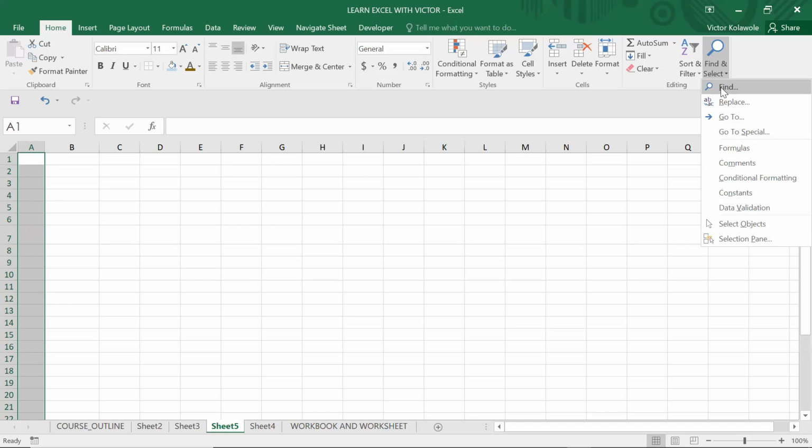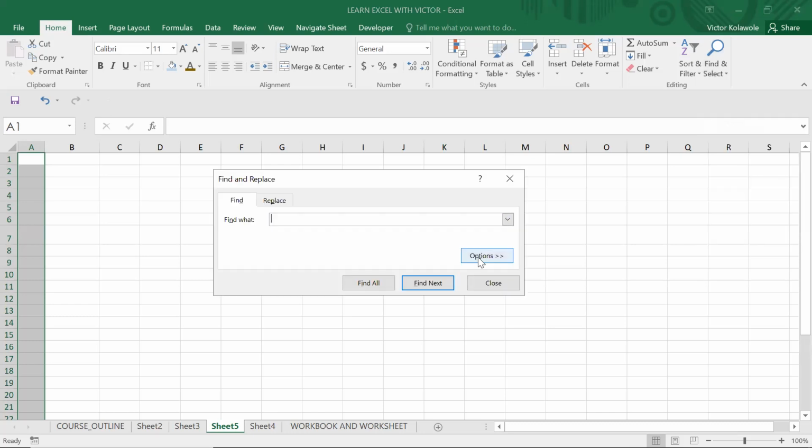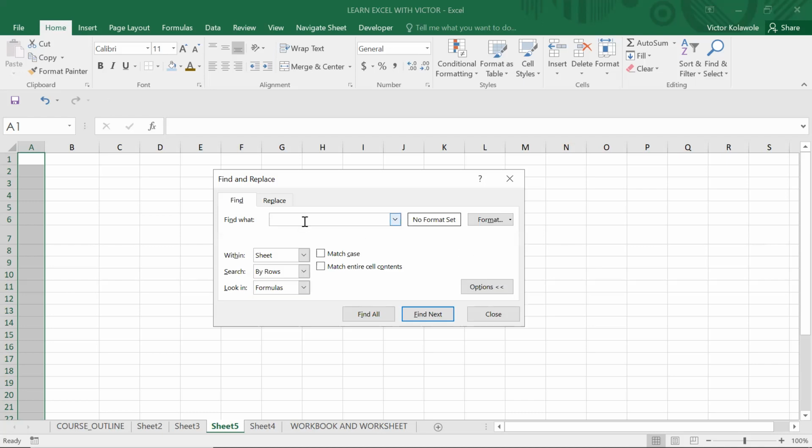If it exists, Excel will bring you to the reference where the data is. Let's try find. Click on options. So let's say find what.